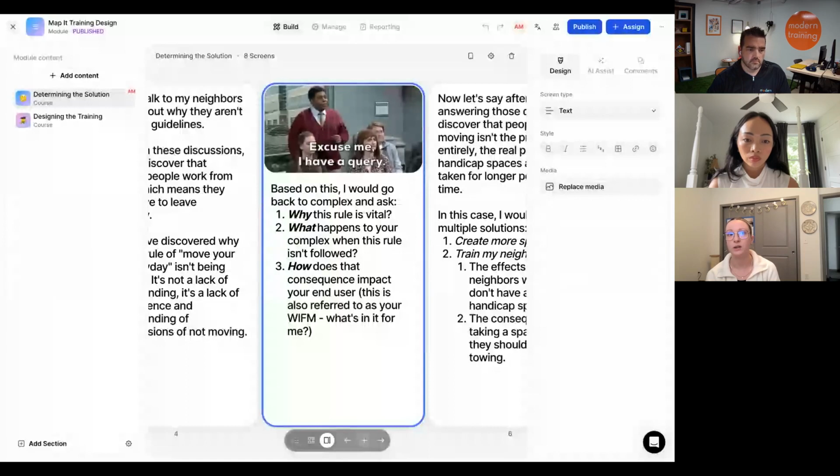A great example of this at Chopped is our hand washing training. I can tell you till I'm blue in the face, and I can put up as many signs as I want to tell you that you need to wash your hands. But until you understand how you can affect not just our customers, but also our brand as a whole, think about not washing your hands. You cause a sickness you had a day ago to pass on to another customer, and then our stock plummets, which would never happen at Chop. But if that did happen, simply because you didn't follow a rule, you've affected all these other things.